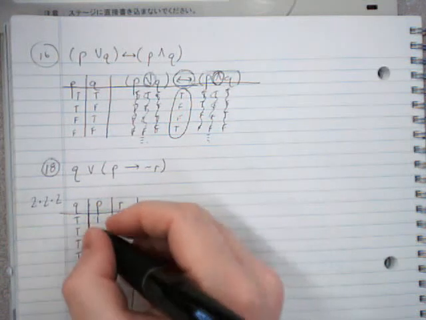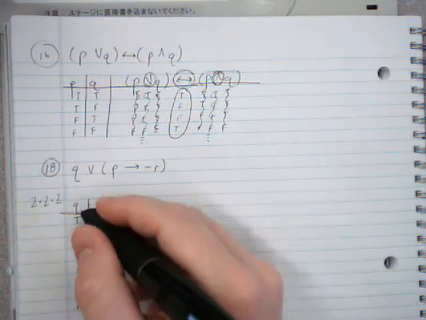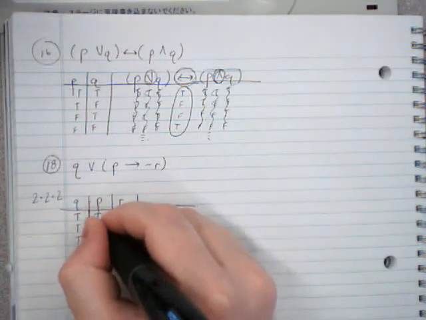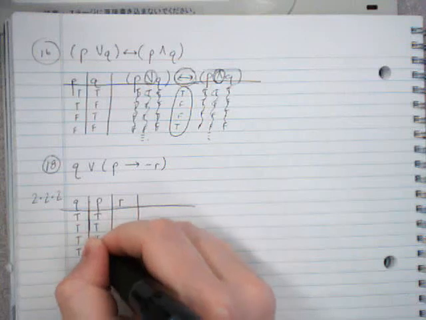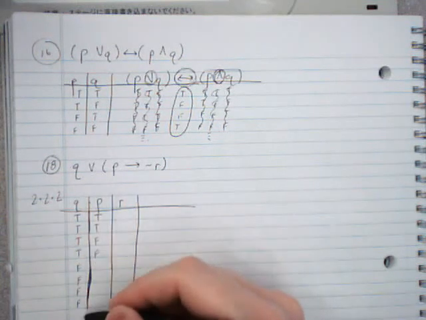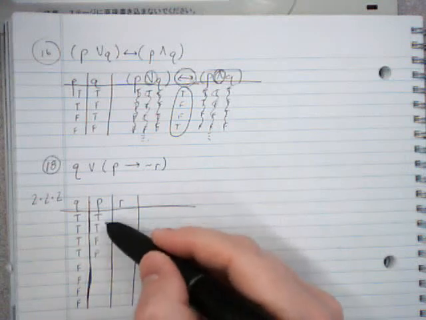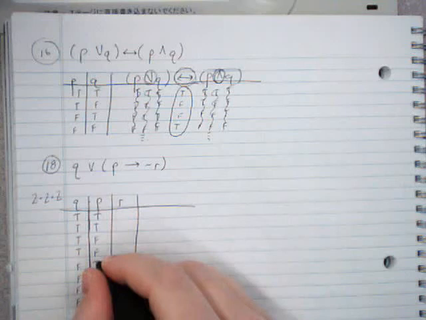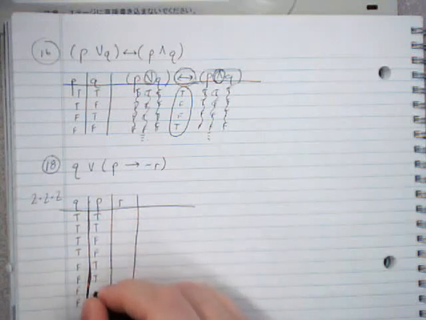And you split the first one. True. You write 8 of them, you split them. Then you split them again. True, true, false, false. You see what I did there? I did half trues and half falses. And then on these trues, I split those. So it's true, true, false, false. True, true, false, false.